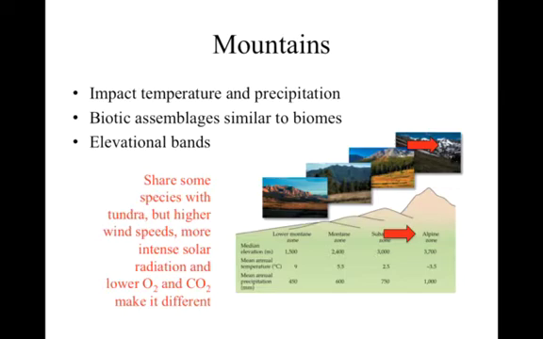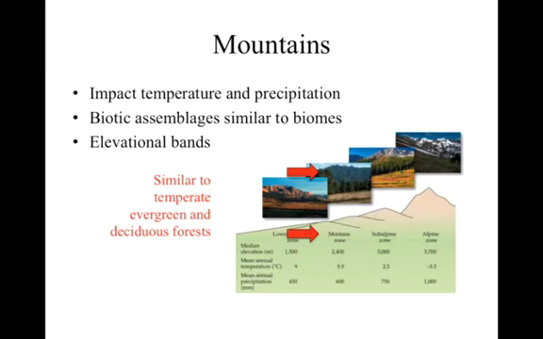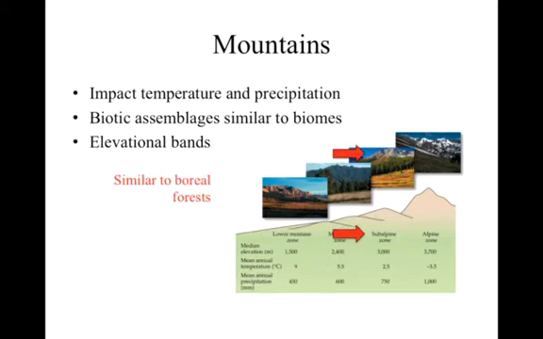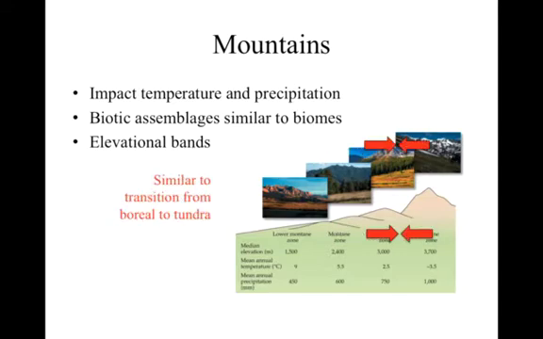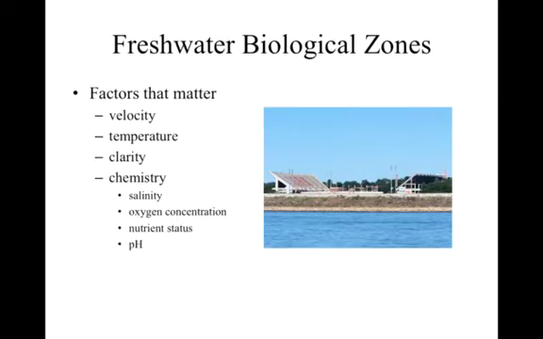So again, that lower montane zone is like grasslands. Back here, we call the grassland area the lower montane zone. We call the temperate evergreen and deciduous forest the montane zone. We call the boreal forest-like area the subalpine zone, and then we call that final region the alpine zone, that's a little bit like tundra but also somewhat different. All right, so that's terrestrial biomes, and a little bit about biomes along an elevational gradient, or the types of habitat we get along an elevational gradient.